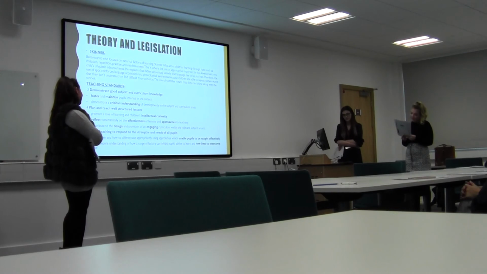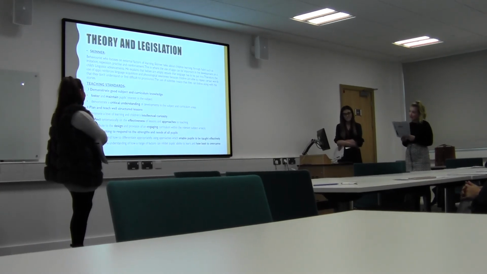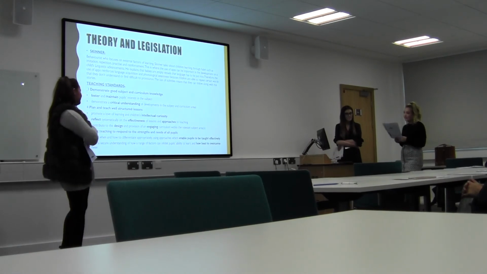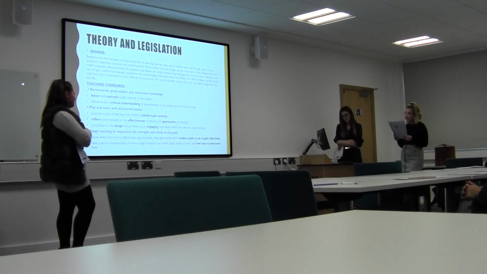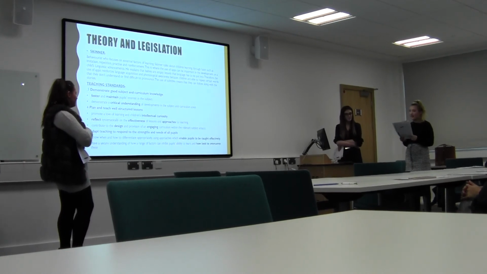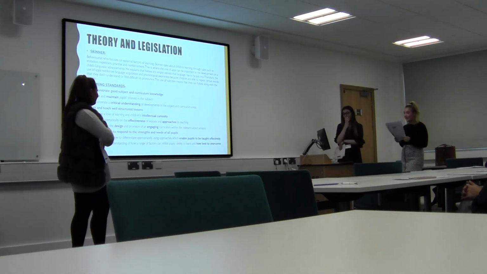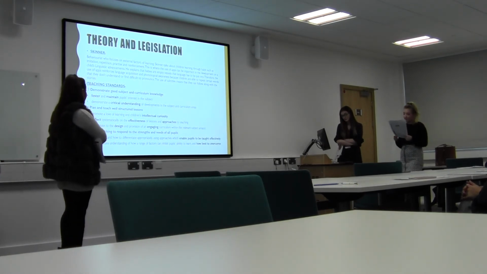Teaching standard number 5: adapt teaching to respond to the strengths and needs of all pupils. So obviously you can look at individual pupils and tie the apps to their needs. For example, if an individual was disabled or had hearing problems, you can focus on an app which has subtitles in. You can just adapt it to the certain student.